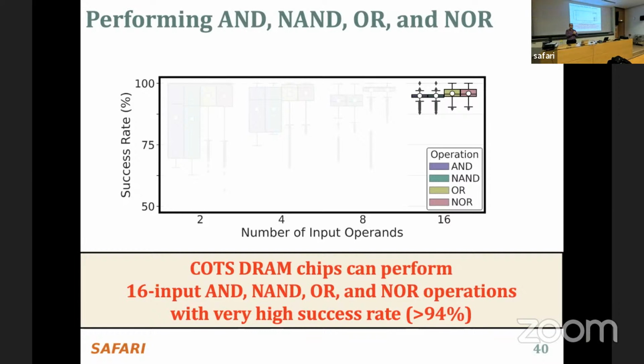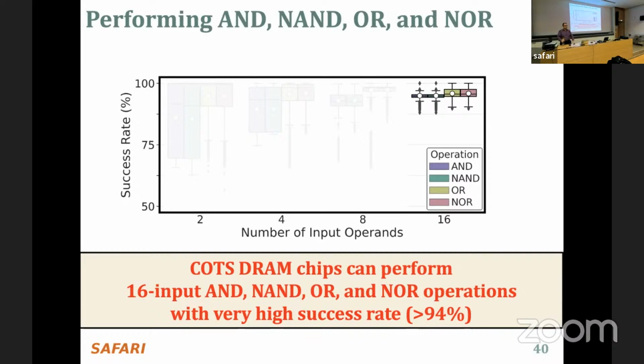One other thing is also process variation. Not all cells have the same capacitance, and that also affects power. For example, assume the majority of 3, A, B, C. If A is 3 times stronger than B and C, the result will be incorrect. It's inevitable in DRAM that we will always have process variation because of the manufacturing process. Also, one key note is that we are operating beyond the manufacturer-recommended timing parameters. This is not officially supported by DRAM. We are just trying to find a way to hack the DRAM to get these operations. So at least I believe that if we had official support for that, we would observe a higher success rate.